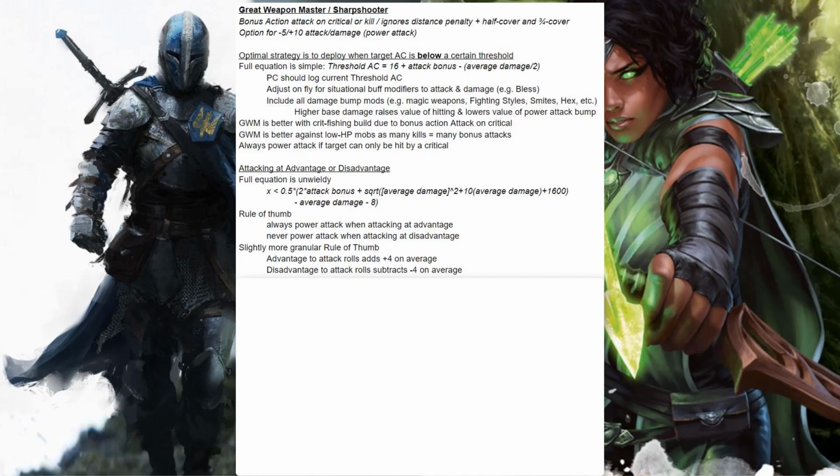But if you want a slightly more granular rule of thumb, we can presume that advantage to attack rolls adds a +4 on average, and disadvantage subtracts a -4 on average as well.